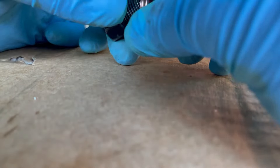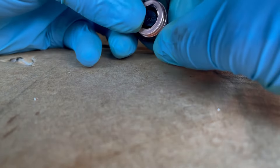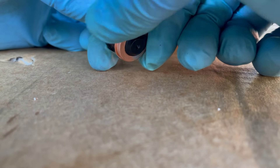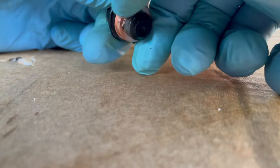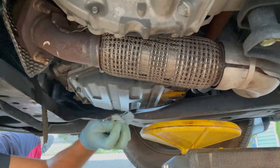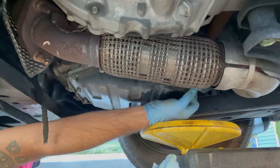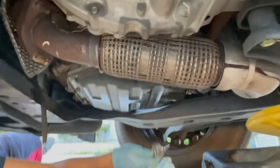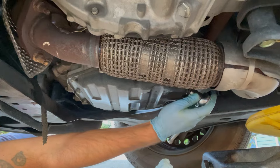I've got this all cleaned. Time to put the new crush washer on. According to my reading, this flat side here goes against the oil pan. It's a very tight fit — I almost have to screw it on. That explains why it was so tight. There we go. Hand tighten. I'm just going to get this hand tightened for now and we'll come back with a torque wrench in a little bit.